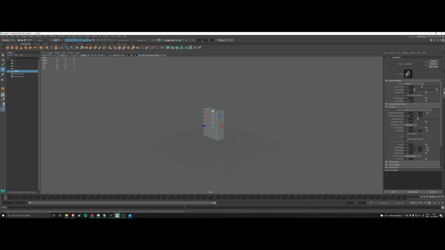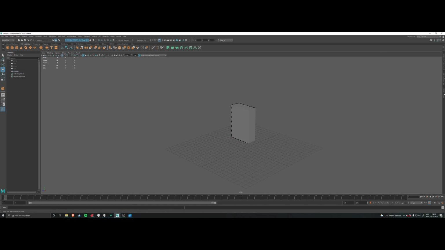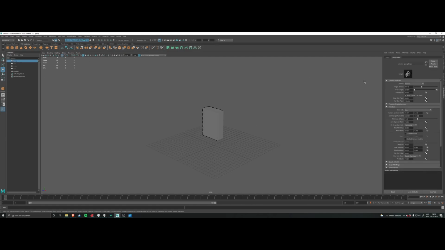The first thing I want to do is fix my camera. So I'm going to deselect my cube real quick and I'm going to select my perspective camera, and now you can see in this other tab on the right called the attribute editor that we have our camera selected with all of its attributes. So the first thing I'm going to do is adjust the near clip plane, and I'm just going to set that to 0.1.